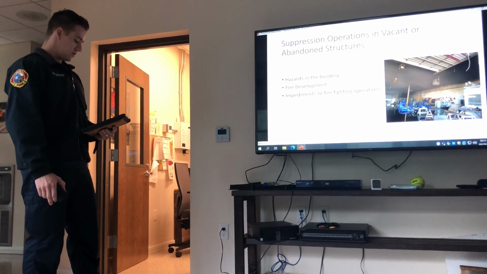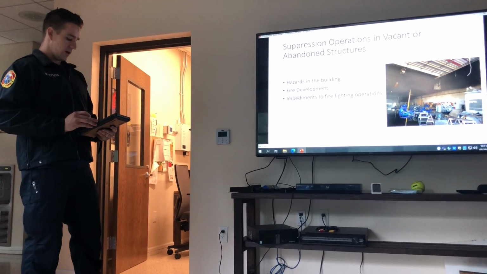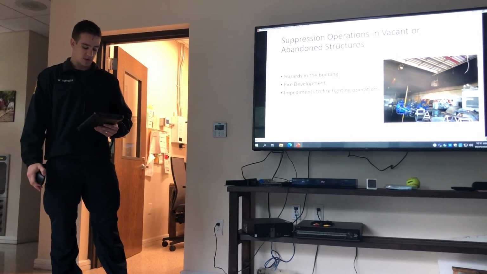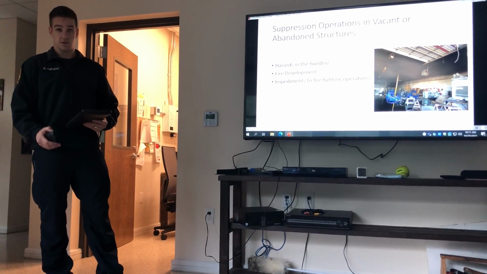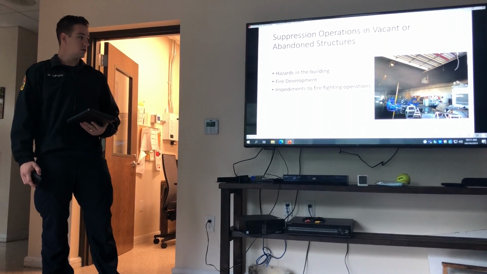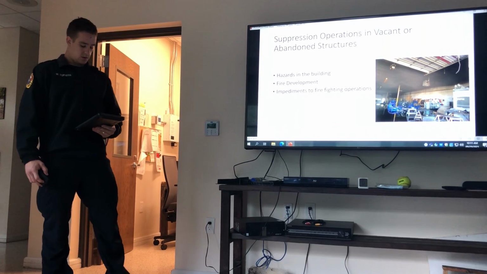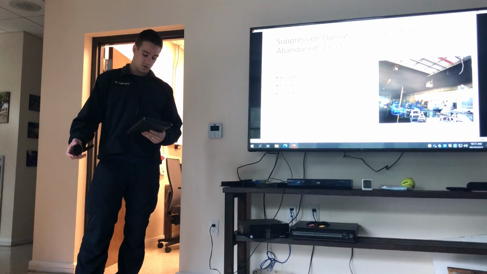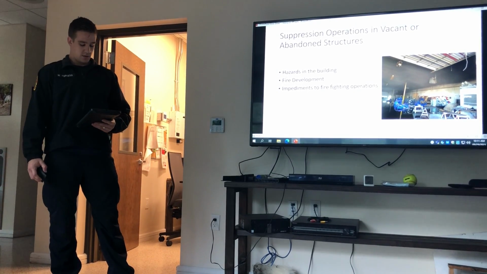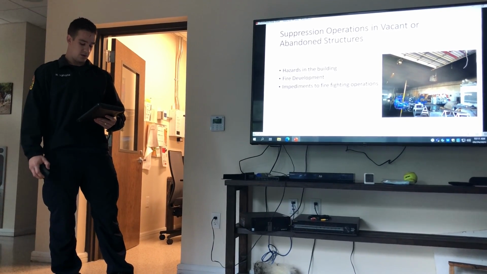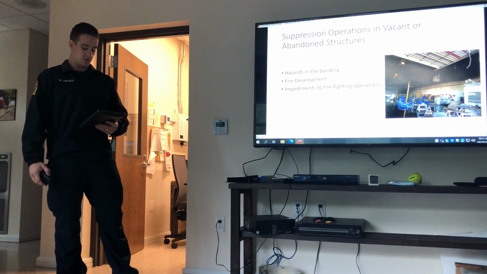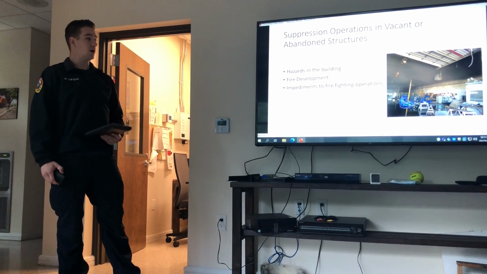All right, hazards in the building. As far as the exterior and interior surveys go, the evaluator should identify these hazards, such as holes in the floors, missing stairs, and open shafts and pits. These conditions are really hazardous whenever anyone enters the building, but especially hazardous when firefighters are operating in low visibility situations. You might have potential for disorientation, and evaluating that interior layout, like we talked about before, is important. Again, hazardous materials, you should expect to find hazardous materials in these buildings. These places are frequently used for dumping, or you might just have stuff piled randomly throughout the building.